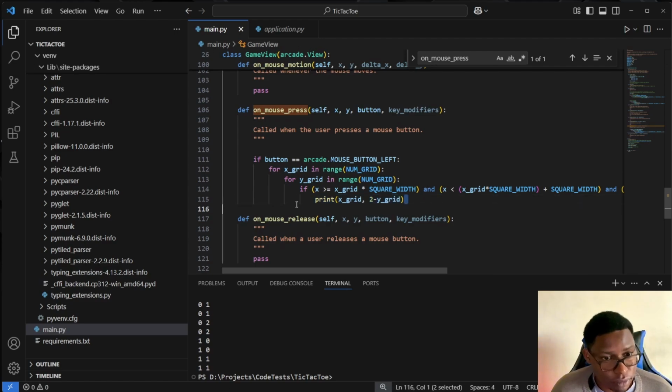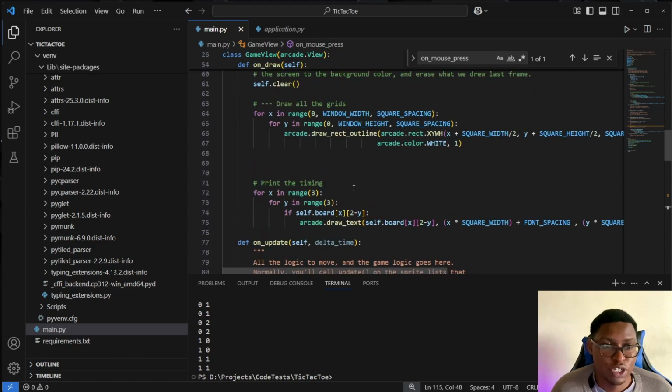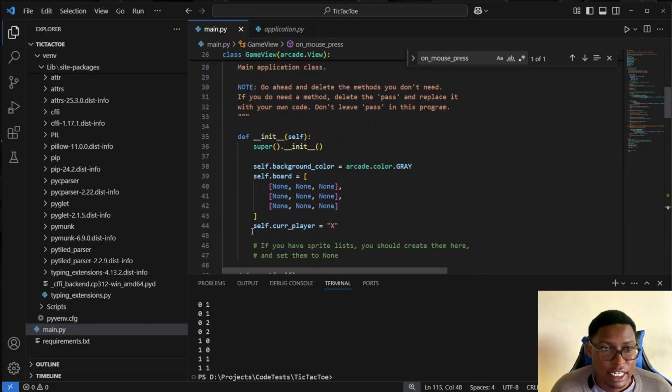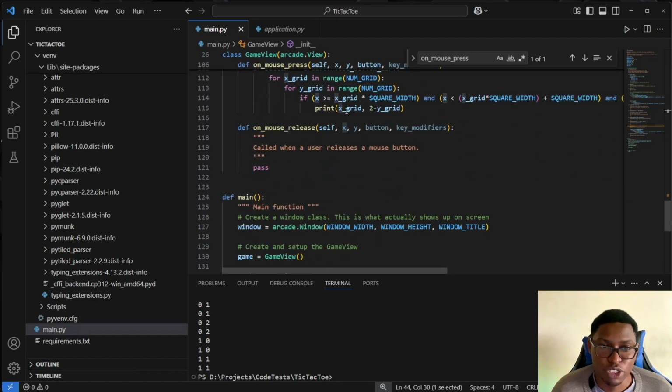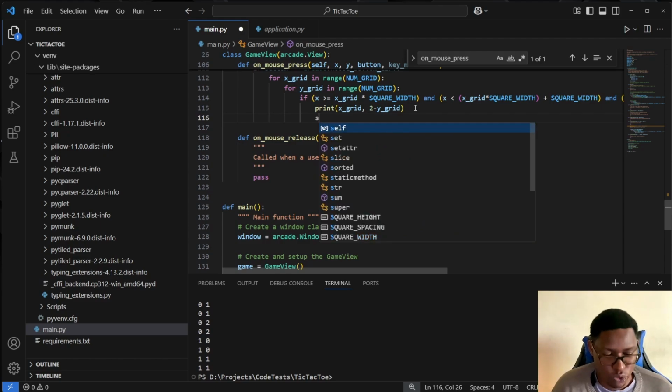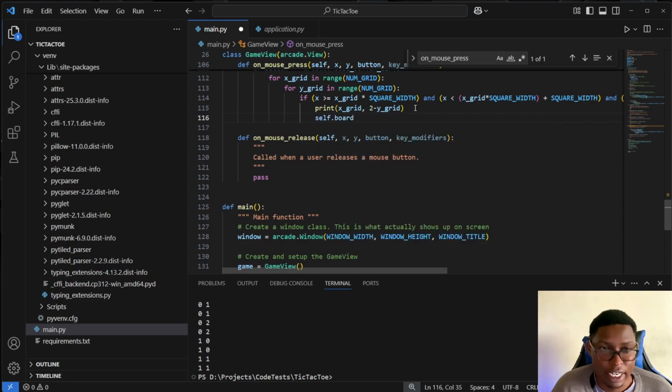Now what you're supposed to do is take the current player value, which is x, and place it at this position, x grid and 2 minus y grid. So since we have our self.board here, we'll modify the position at x grid and 2 minus y grid, and this will be equal to self.current player.